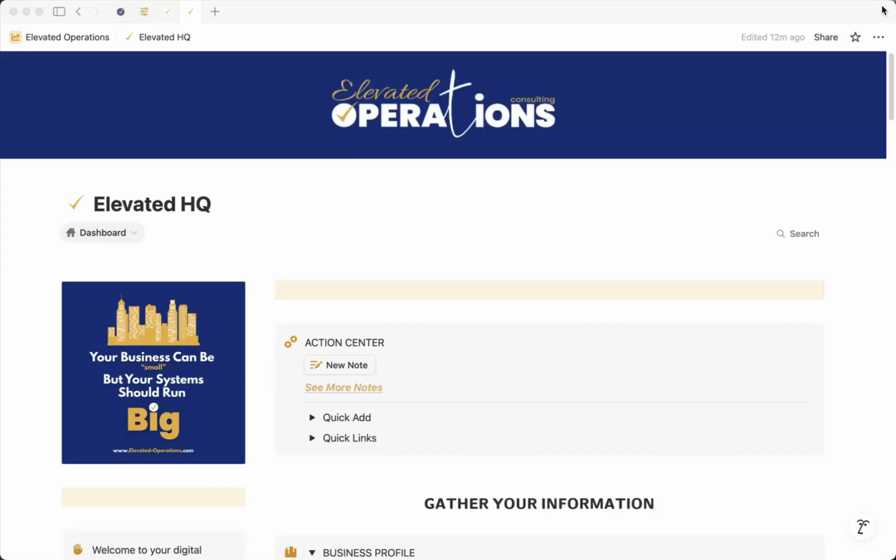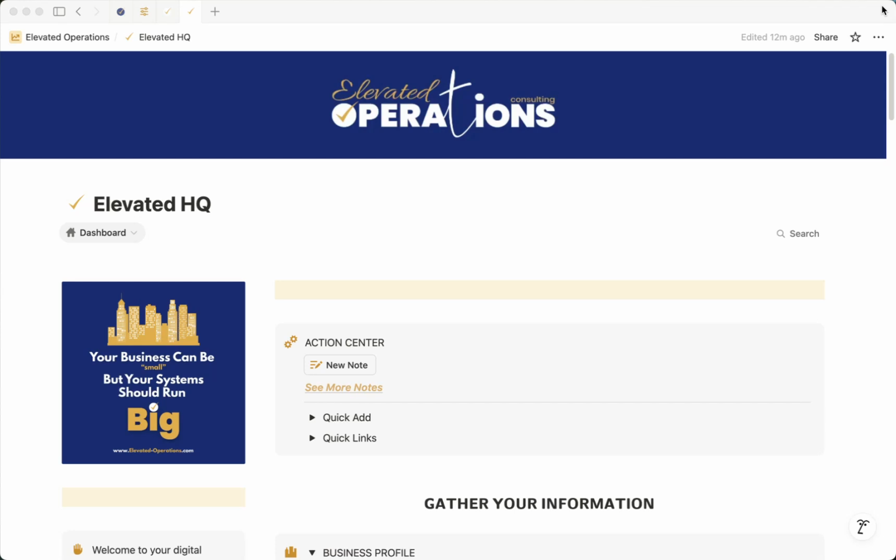Like previously mentioned, the Elevated HQ is a structured template that's designed to organize the back end of your business. However, there are a lot of customization options to make this headquarters feel like it's yours. As of right now, you can see that my screen is white. In previous video clippings, the screen was black. When you first get your template and download it and put it into your Notion account, it may be white, it may be black, and it ultimately depends on your system settings, meaning the settings in your computer.